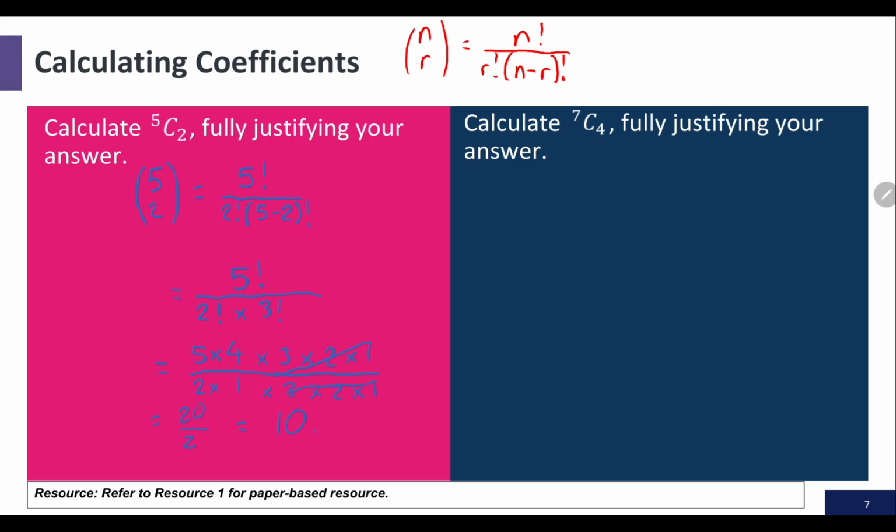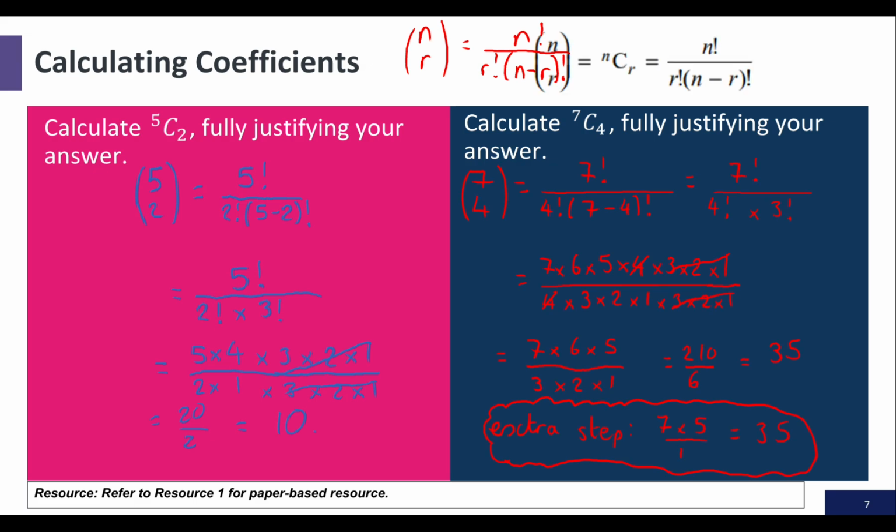There's your question on the right. Have a go now. Pause the video and unpause when you're ready to mark it. Okay, so here is the answer. I've put in the extra step there in case anybody wants it. That's me basically showing that 3 times 2 there is the same as that 6. If you spotted that, well done. If you didn't, don't worry about it. So mark that, check it, and then move forward.